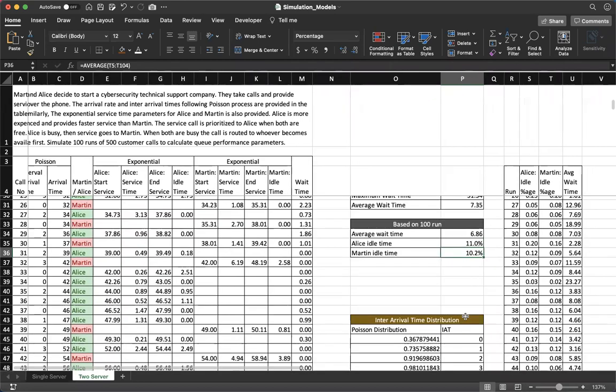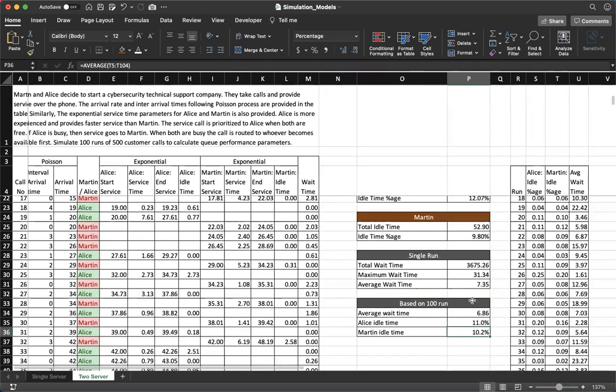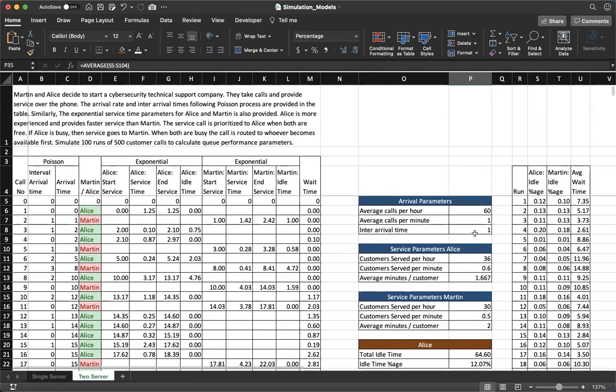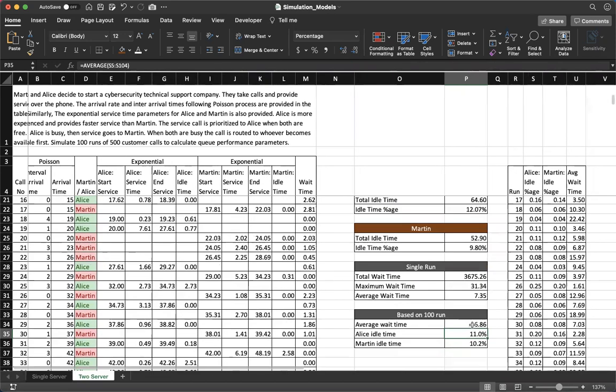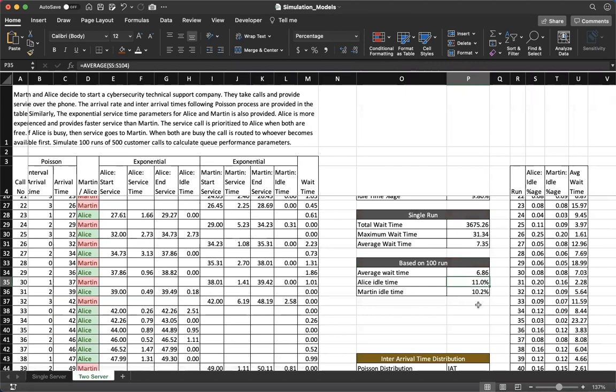And this gives us an understanding that the arrival rate is every 1 minute you have one customer arriving, and their service times are 2 minutes and 1.66. So this is fairly balanced, the average of this. And that's what should actually reflect in the idle time percentages as well.